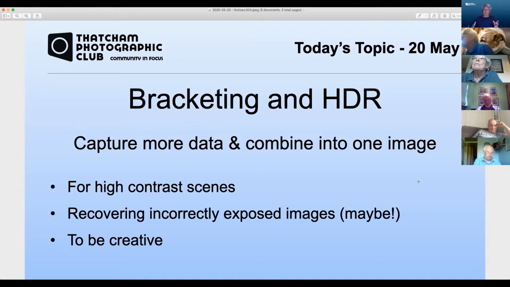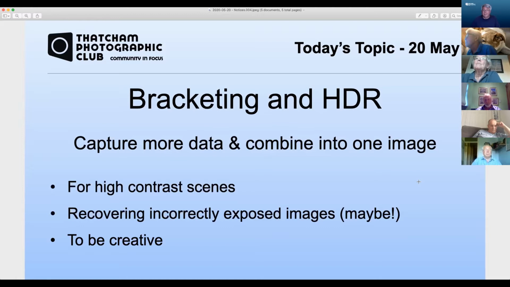Now, obviously, as cameras get more modern, sensors get better. Some cameras are now including a bit of artificial intelligence to deal with these things. A lot of phone cameras are getting very good at this kind of stuff and automating it. But sometimes you have to step in, and that's really why it's worth understanding what's going on here.